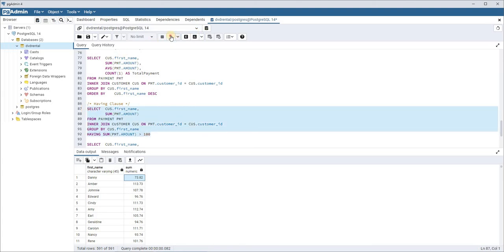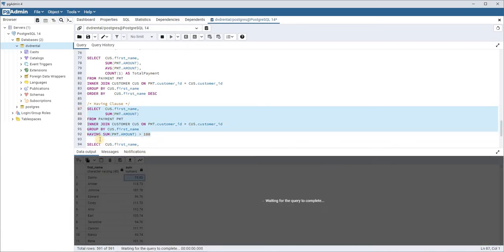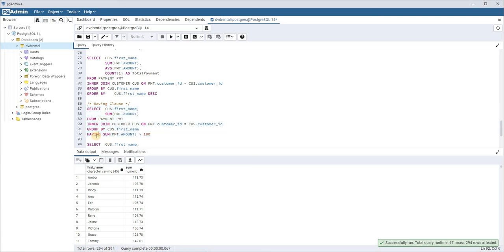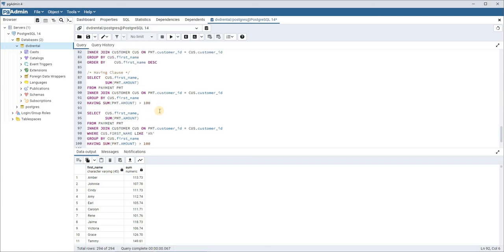When I execute this, you can see it shows only the amounts which are greater than 100. Earlier, it was showing us all the amounts. You can see that 73, Danny, would be eliminated from this result because we have used a having clause. So if you want to filter grouped data or aggregated data, you can use a having clause.